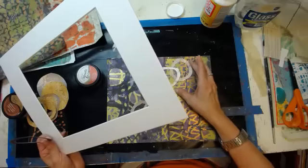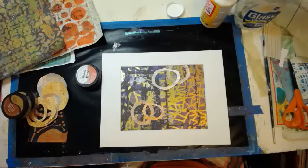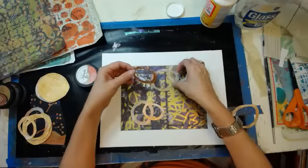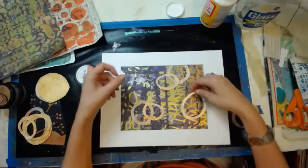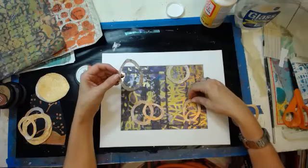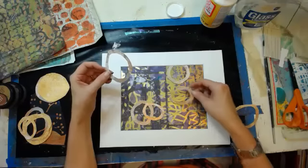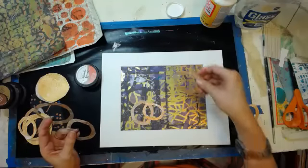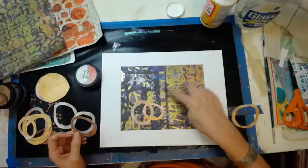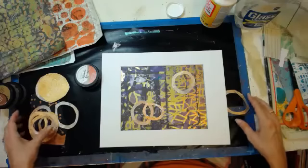All right, I'm going to do a similar, I know it's very similar to what I just did, but if it's going to be a series, then it should have similarities. Okay, and it may just be 3. The copper doesn't really show up over here, but the more silver does. So let's try it this way.